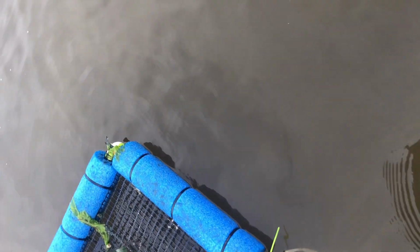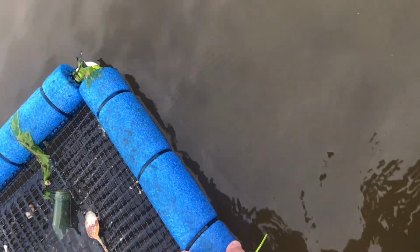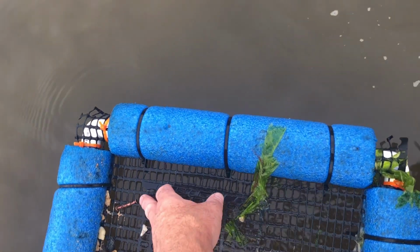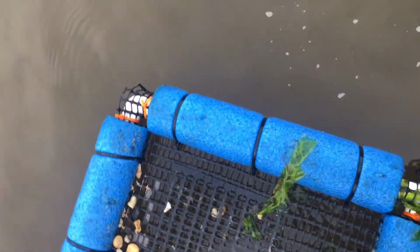Well, there wasn't anything in the last spot, but here we go again with some good signs. We're going to stick to this spot. This was just one scoop, so I got a little trash deposit: spoon, nice little bottle top, like a cork top, and typical stud or nail, whatever. So we'll try this spot.